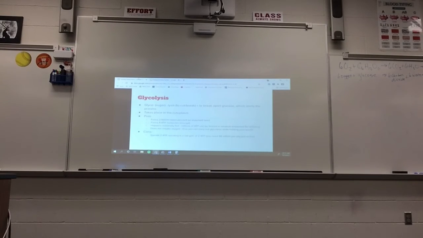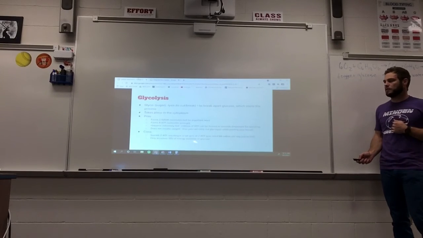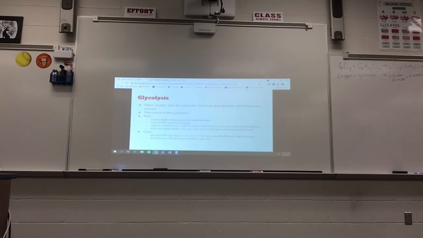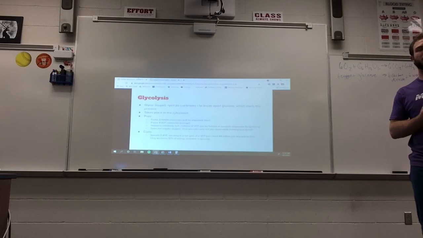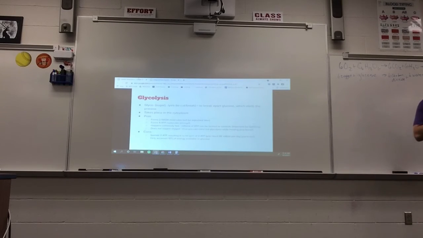To put that in perspective, if you laid on your couch and did absolutely nothing for 24 hours, you would burn 68 million ATP. So is 2 ATP a lot? No, not really. And there's still a ton of energy available in the molecules left over. You only access about 10% of what's available in glucose. So, glycolysis, really good for your sprinters, but for life it is very inefficient. It's not a great process. And that's why there's 3 more steps that take place after this.